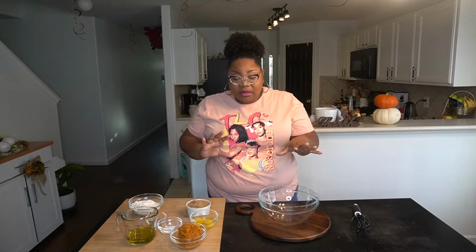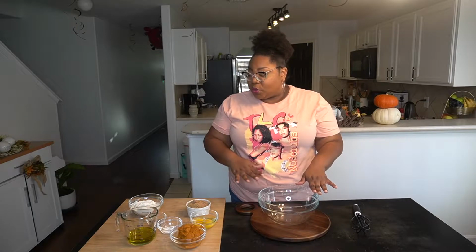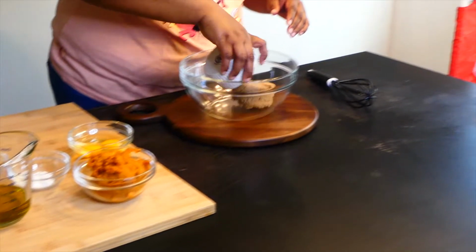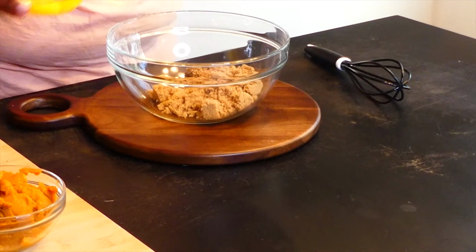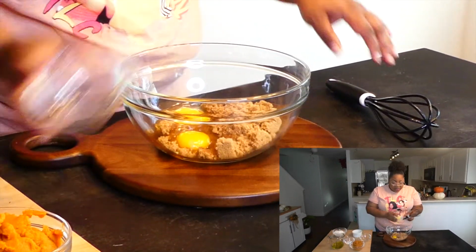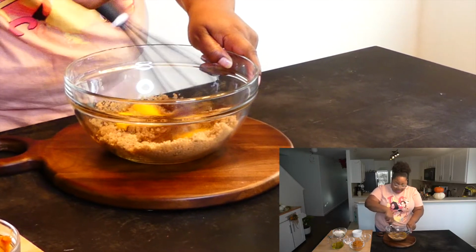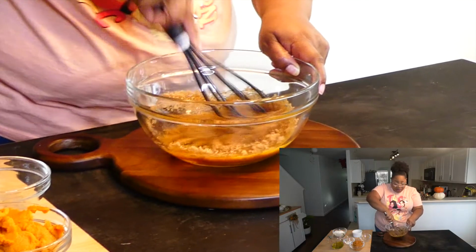So this recipe calls you to do all of your liquid ingredients first, and then you'll incorporate your dry ingredients. So we're going to start out with light brown sugar, and as always, the quantities are going to be below, and 2 eggs, right? Now, normally I use my KitchenAid mixer, but since they used a whisk and the strength of their hands, that's what I'm going to use too.